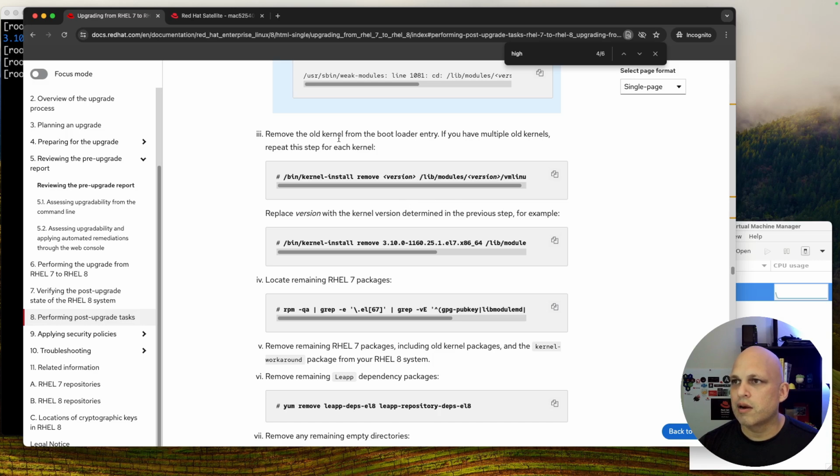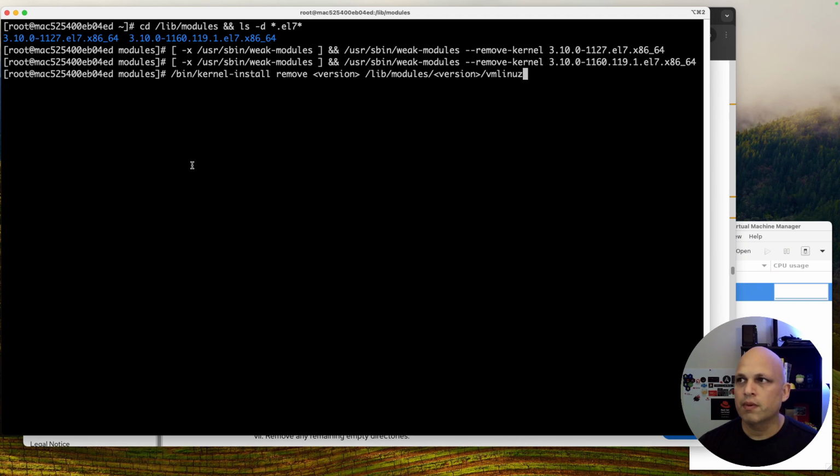Moving on. Remove old kernel from the bootloader entry. Same idea. We have the line and we have the example. And again, I have the version here. If I have 2 or more entries, I'm going to do this multiple times, or more specifically, the number of times that I have entries over there.